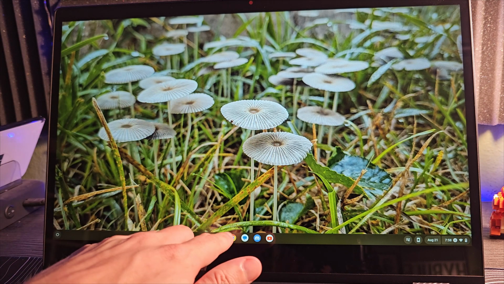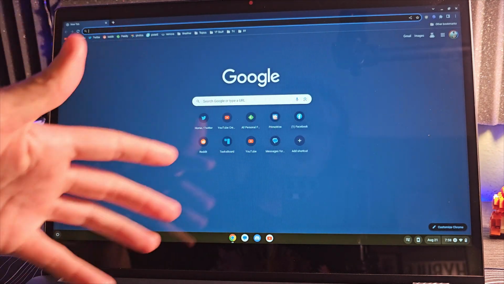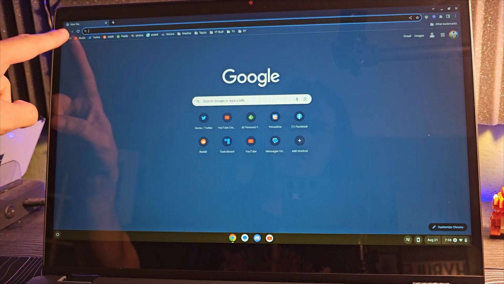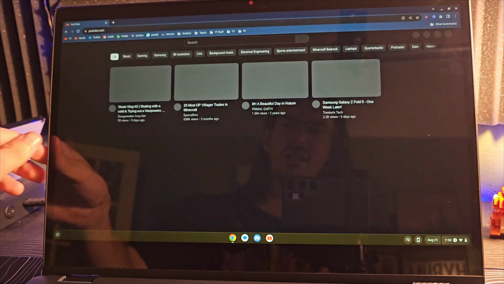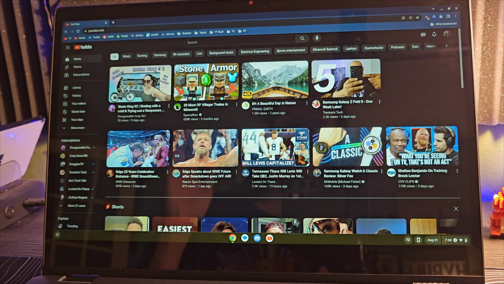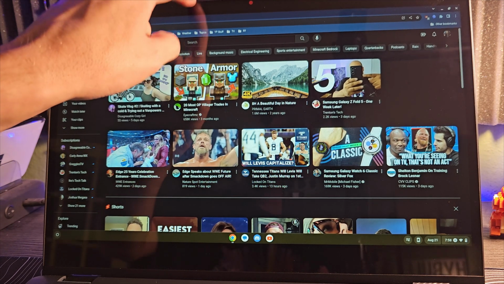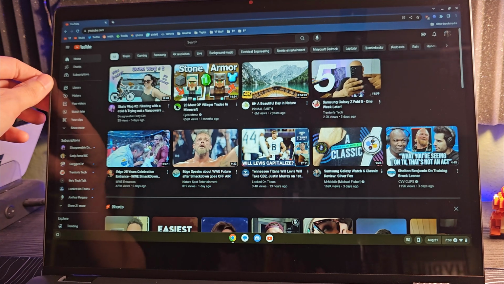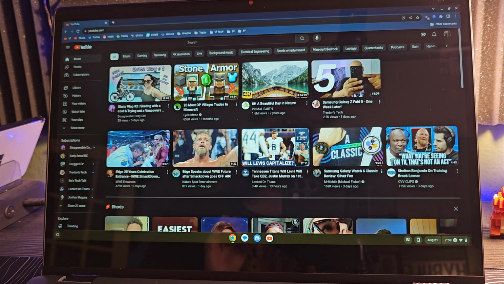However, if you are using a touch target on this device, in particular, towards the top of the screen, let's go to YouTube up here. Can you see how that screen kind of has wobble? That is one of my biggest pet peeves with touchscreen laptops. You can't wobble when I use it. That stuff drives me crazy. It doesn't wobble as much as some devices I have, but it still does wobble too much.